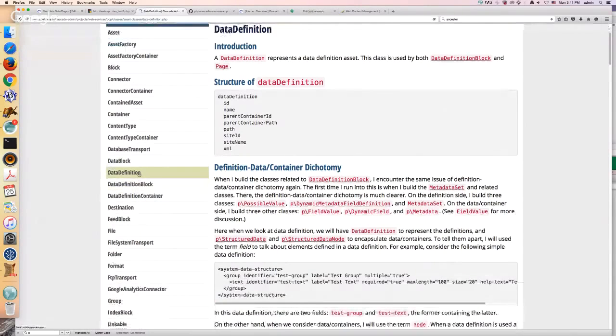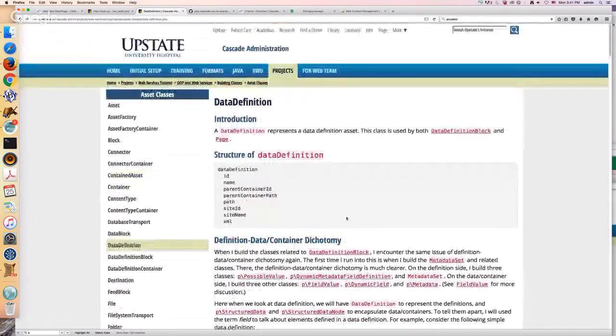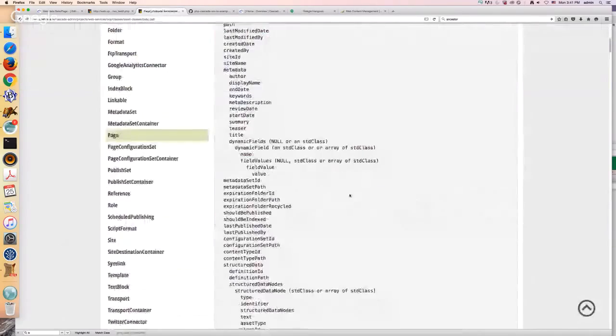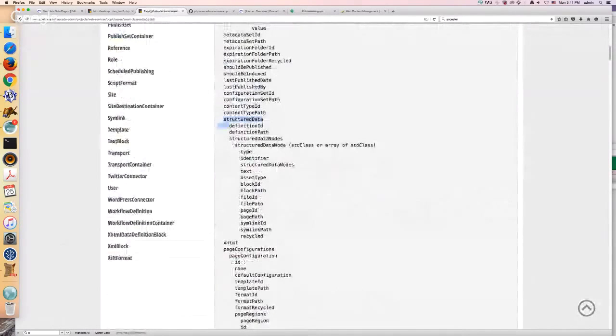Okay, definition. There's only one class, data definition. So you have everything wrapped up inside. Actually, everything is wrapped up inside this XML element. Now, when you look at a page, let us look at a page again. Of course, you have the structured data object here.